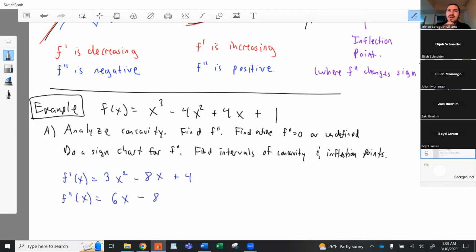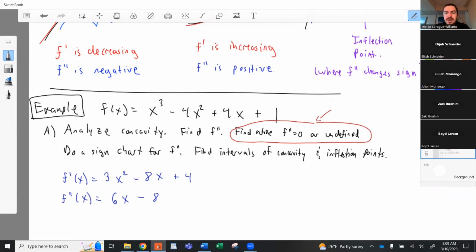So what I want to do is figure out where does the second derivative change sign? Right? Where could it possibly change sign? Not necessarily, but where could it possibly change sign? This is very similar to finding critical numbers, but they're not critical numbers because they're not for the first derivative, but for the second derivative. So this right here, where the second derivative equals 0 or undefined, not critical numbers, but they don't have a name.